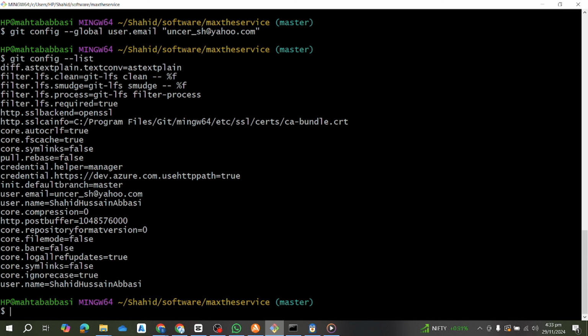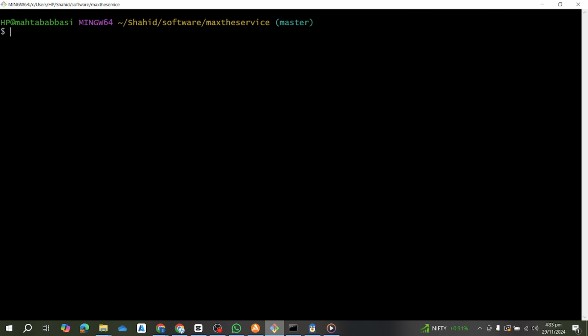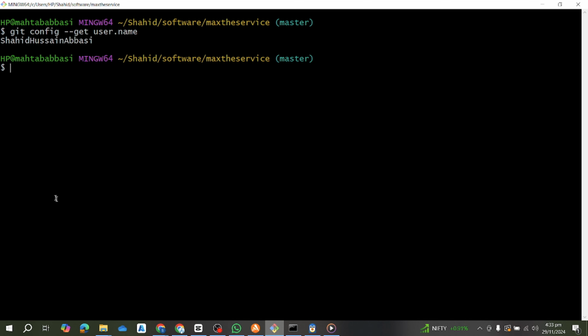Okay, so we also know how to check all the configuration. We also know the method of how to set name and email while setting up our Git environment. And now, if you don't want to list all the parameters, you can just write git config --get user.name.